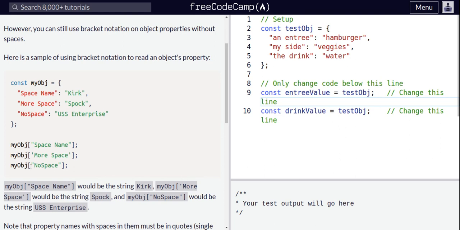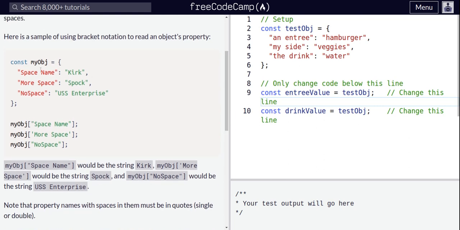All right, and this one with no space means that you can also use it with keys or properties that have no space. But it's usually used for the ones that have a space, because it's simpler to just use dot notation if there is no space. And it's also used when you don't know exactly the name of the property. I believe we will look at that in the next lesson.